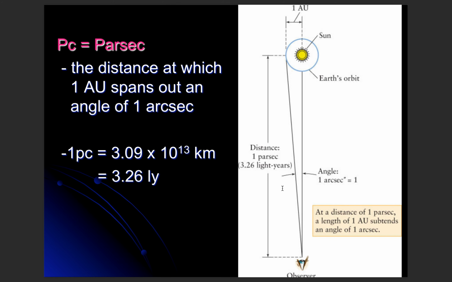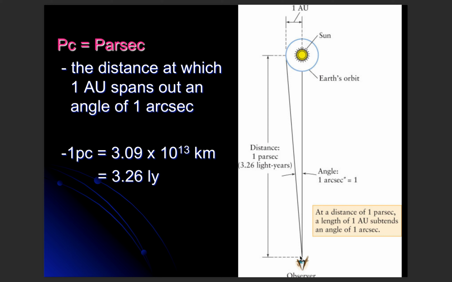Okay, so light years are really good for measuring to the nearest star. But let's say you want to go to the nearest galaxy or beyond, we use the unit of a parsec. A parsec is the distance at which 1 astronomical unit spans an angle of 1 arc second. I'll tell you what arc seconds are in a minute, but just notice it's an angular measure. So notice in our image here, here's the sun and here's Earth's orbit. Earth orbits around our sun in almost a circular path. Notice the distance from the sun to the Earth, the blue line here, measures 1 astronomical unit.